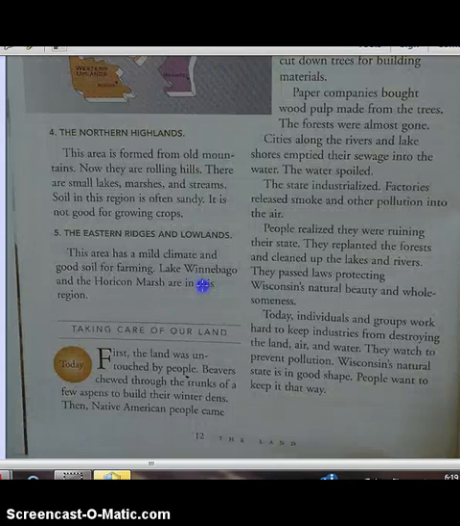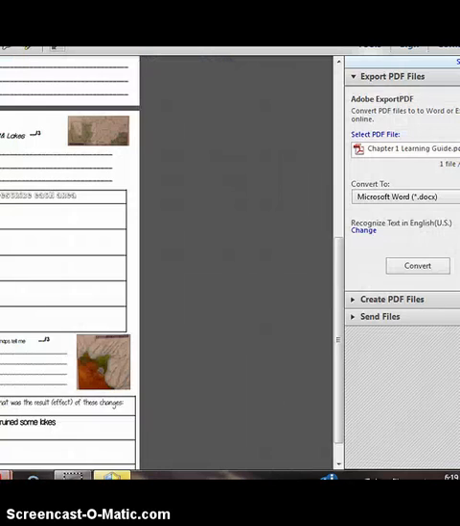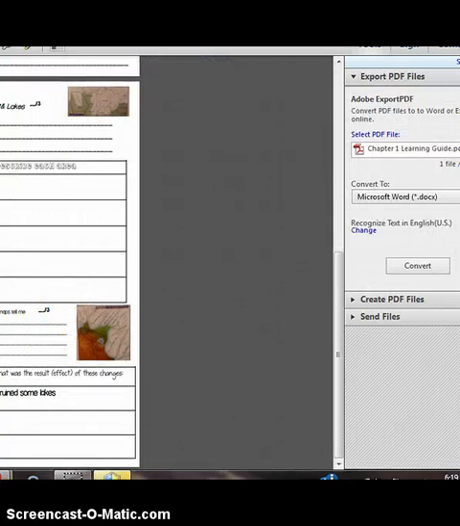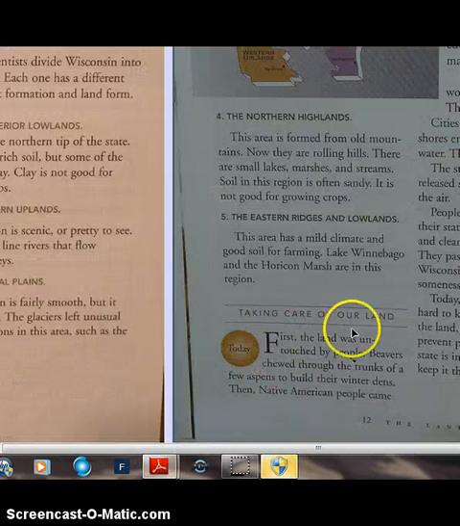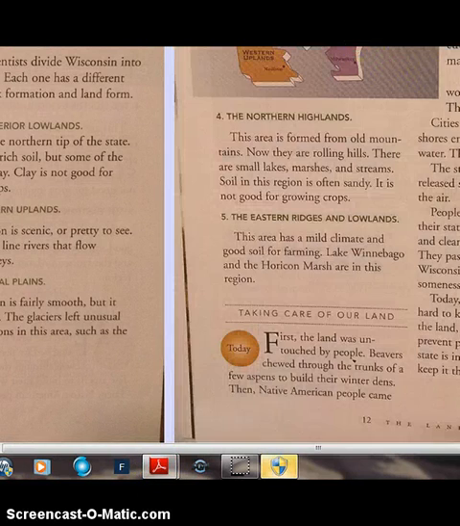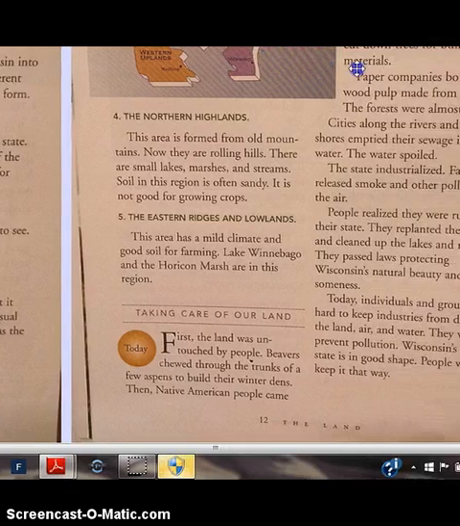And you'll notice that when we look at our learning guide, this is where we look at the cause and effect. So as an example, it has miners dumped waste into some Wisconsin lakes. And then we look at the effect, it ruined some lakes because it really polluted it, didn't it? So let's go back to the passage that we are going to finish up on. It's on page 12.